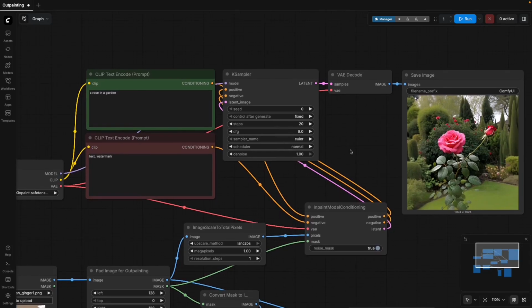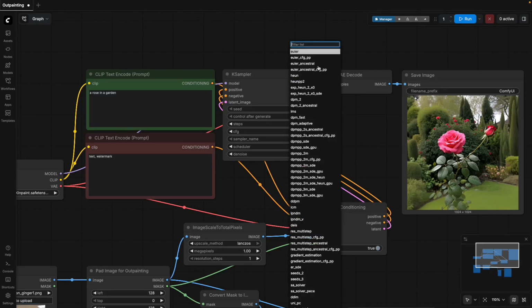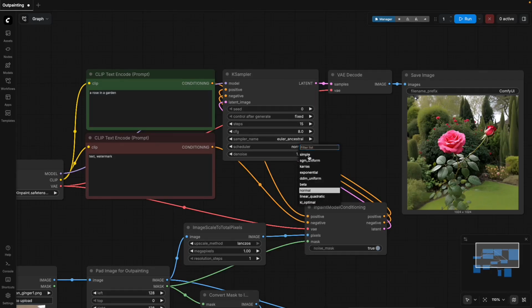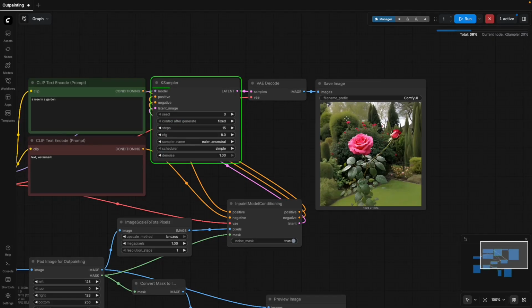And because I'm generating a person, it's a little bit more prone to error. I've found that decreasing the steps a little bit more, and mind you, I'm saying this for SDXL. For Flux, it's going to be a little bit different, but also changing to Euler Ancestral and our scheduler to Simple seems to give better results. So a little bit less steps and simple.